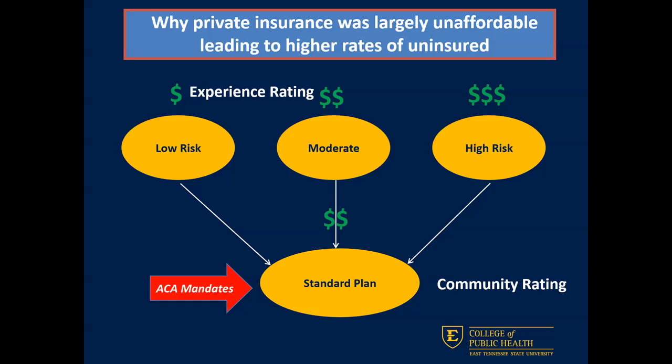So how it would happen is you would pick the plan based on what you needed at the time. So you could pick a plan that has very low premiums, very high deductibles. You just pick the plan that fits where you are in life at the time. And like I said, students probably here low risk, moderate. This would be my category, middle-aged with children, and then your higher risk, those with more comorbidities, elderly population.